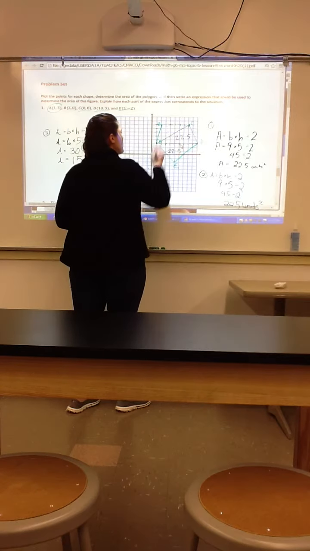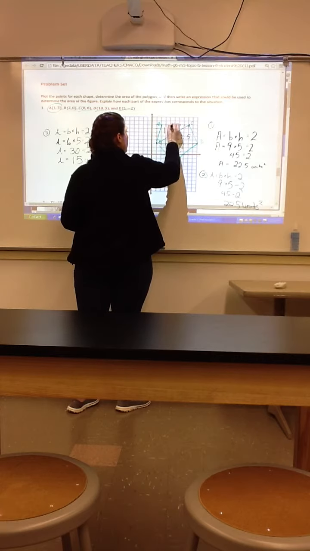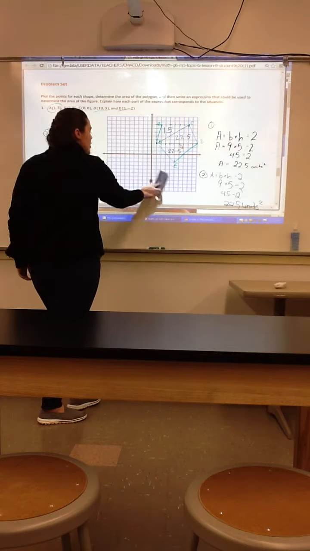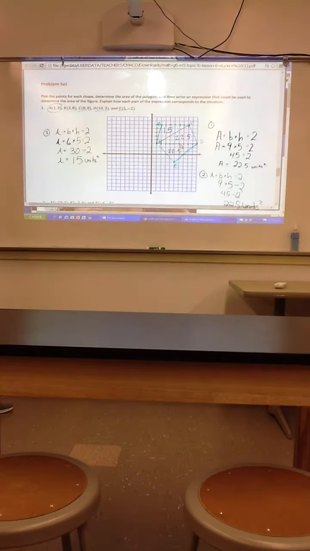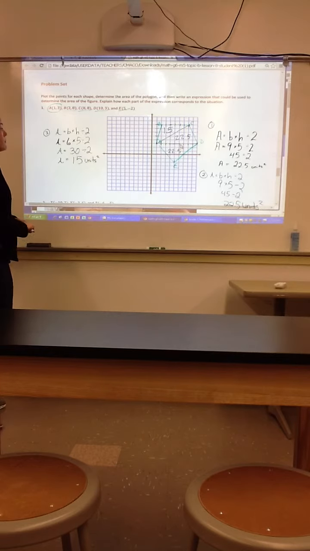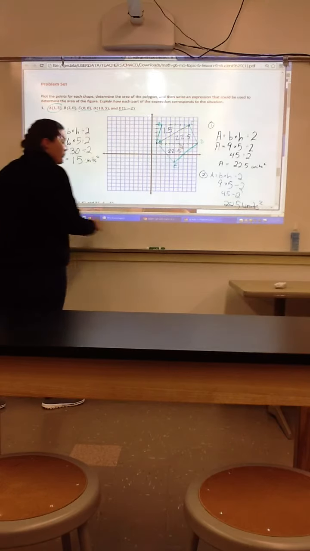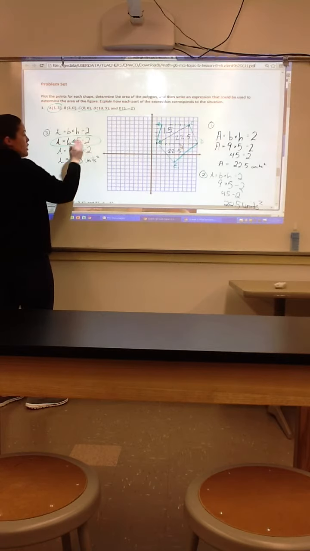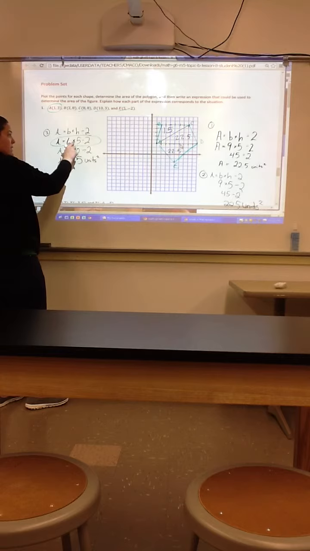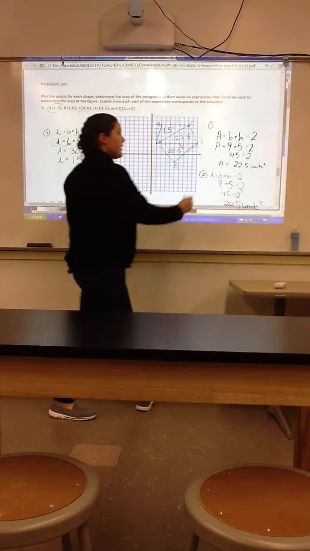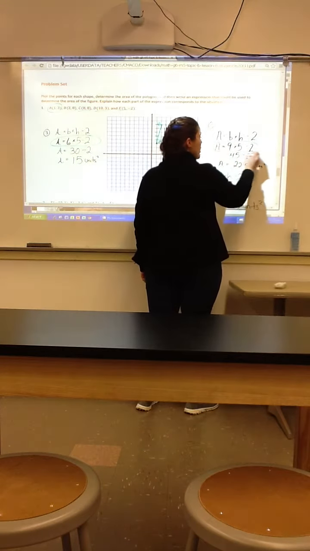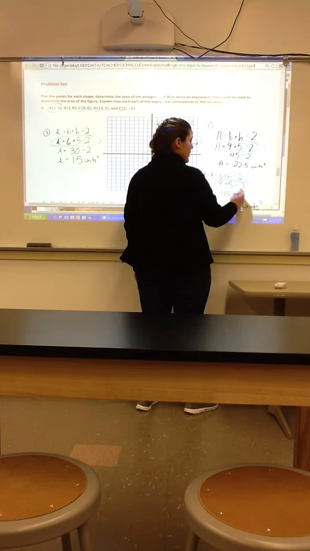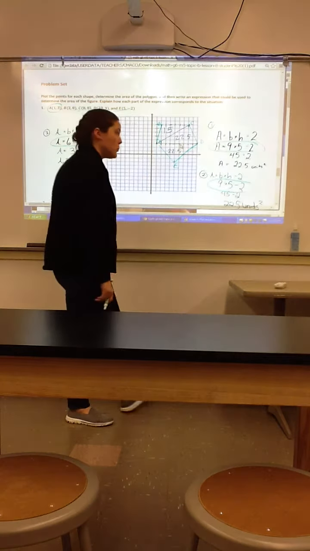So I'm going to write that inside of triangle number 3. Okay, so now I just need to figure out the expression that corresponds to this situation that we have here. To do that, I want to find where I filled in the information, my substitutions for my formula. For this one, 6 times 5 divided by 2. For triangles 1 and 2, it was the same: 9 times 5 divided by 2.